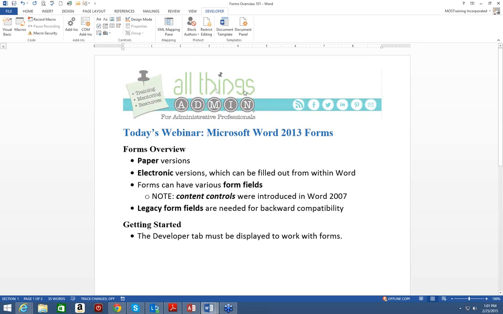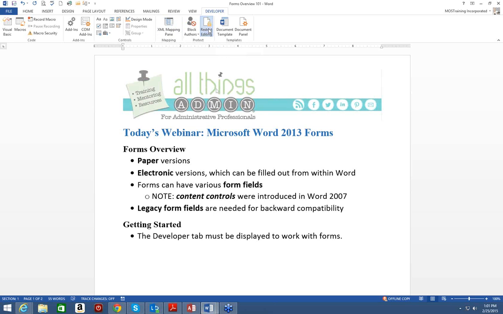And on the last review part, remembering that if you don't want anyone to make any changes to anything in the form, you want them to be able to go only to the controls that you've added throughout the form, you're going to have to restrict the editing, and that too is from the developer ribbon, which is the restrict editing.